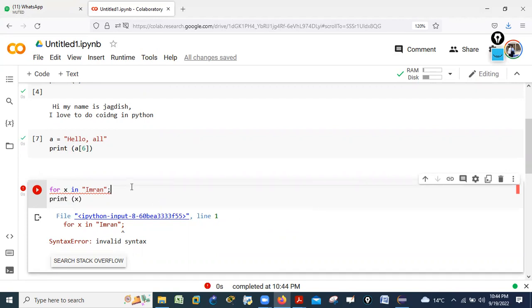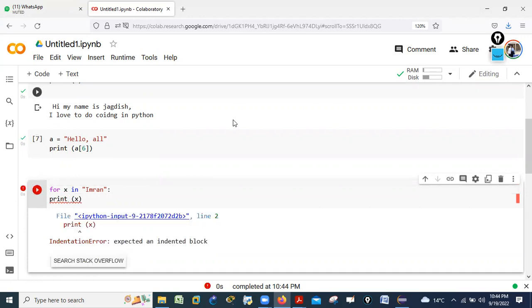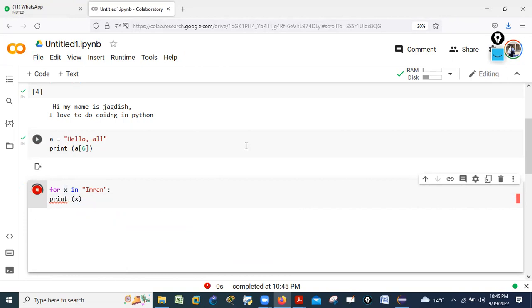When I put this colon and run the program, still I'm getting the error, because here I put the small x and here I put the capital X. Python is a case sensitive language. If you put the capital X, then you have to mention capital X. If you put the small x, then you have to put the small x.